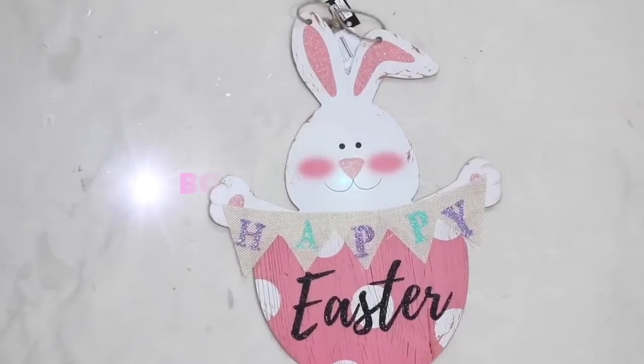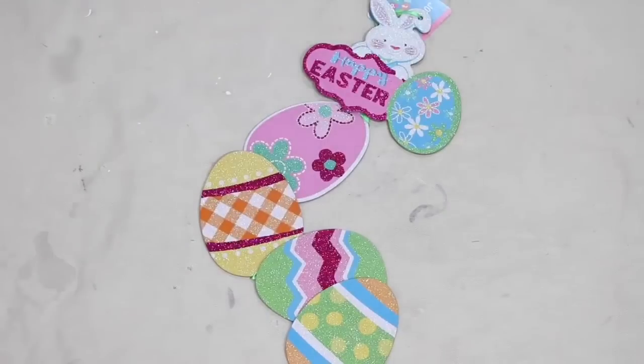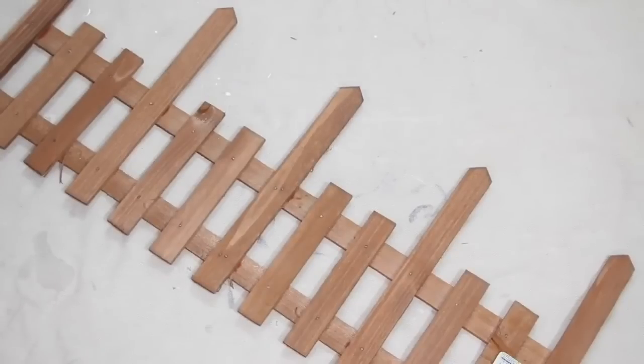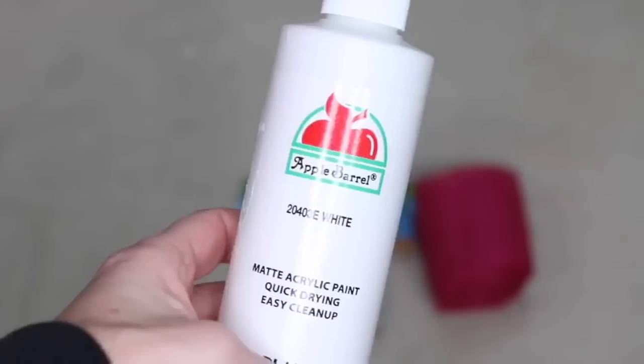Apparently 10 wasn't enough, so I have a bonus project for you using this cute little bunny, some eggs, and a fence. I picked up the fence at the 99 cent store, but I have a video on how you can create your own fence — super easy — so I'll share that with you as well. This is such an easy project but it is so adorable. You'll also need some wood letters and some paint — I'm using white acrylic paint and also black acrylic paint.